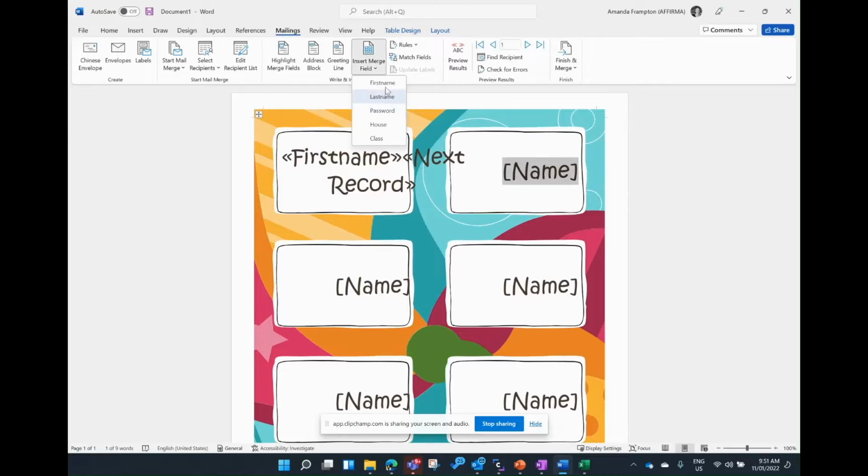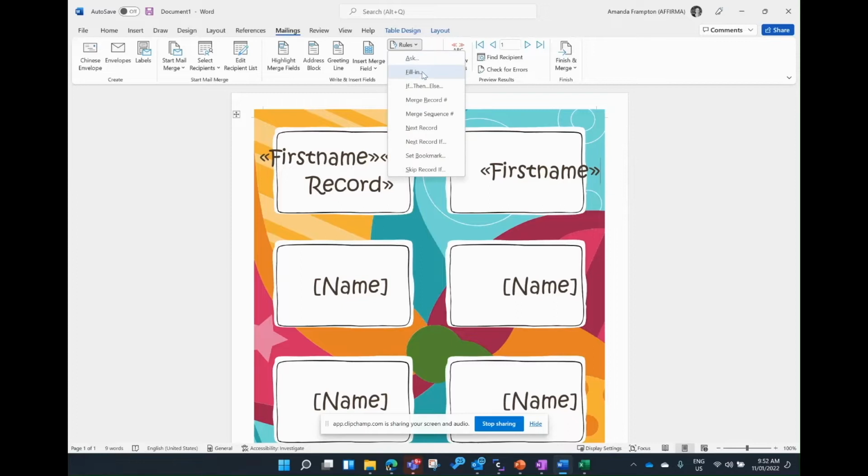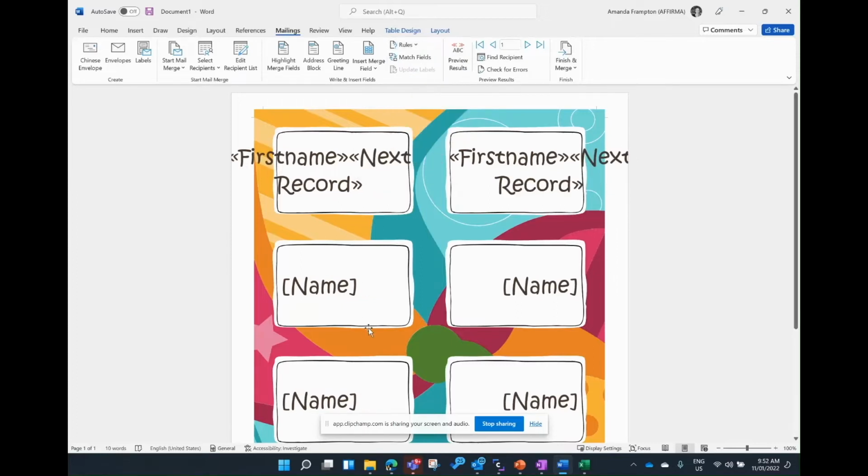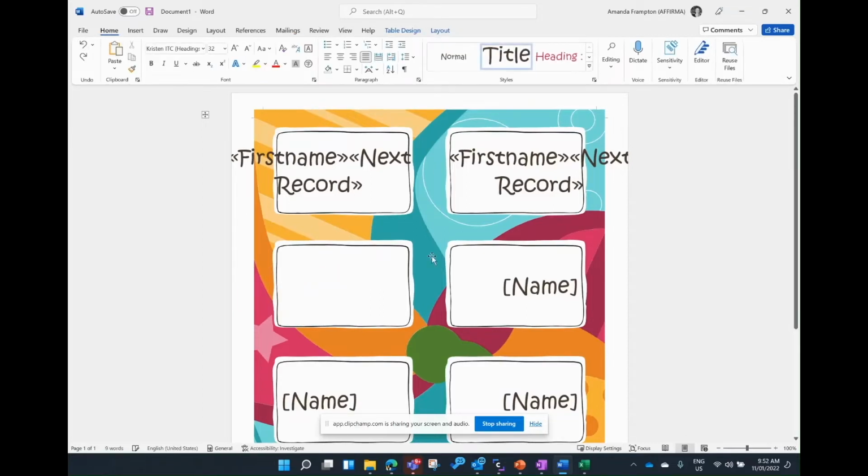So I'm going to insert merge field. Don't worry about the formatting of these too much because they are going to go in as you want them to. Okay, so I've got this one here and you can actually then, if you wanted to, copy and paste these, just making sure that your cursor is in the right place. Otherwise, you'll get formatting issues. So I actually find it easier for the first document to just do it all manually to ensure formatting.